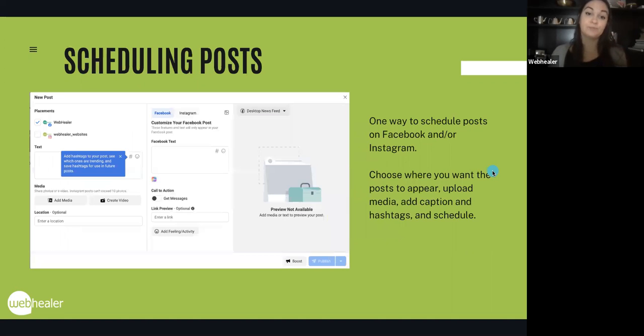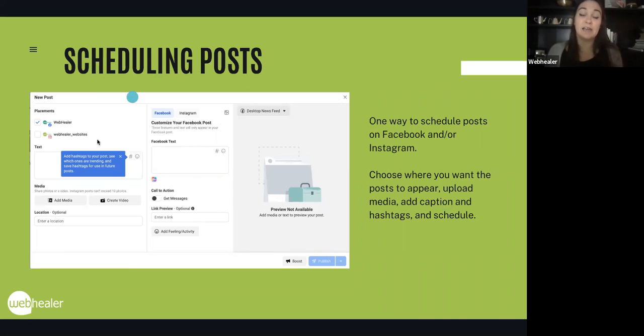And then with scheduling posts, they have finally, I don't want to say perfected because I haven't really used this as often, but they finally created a place where you can schedule and create content for both Facebook and Instagram.